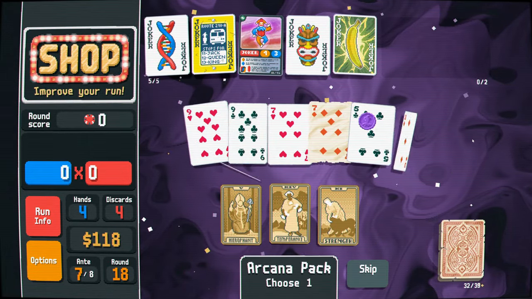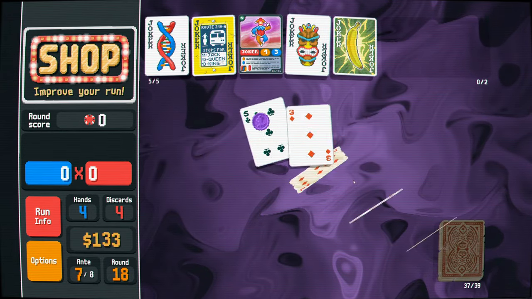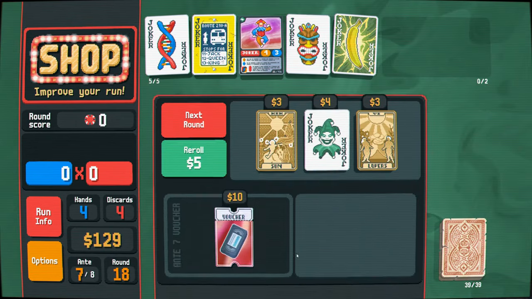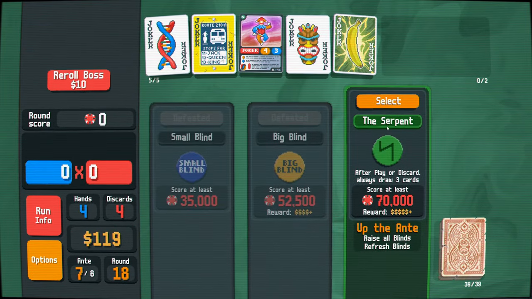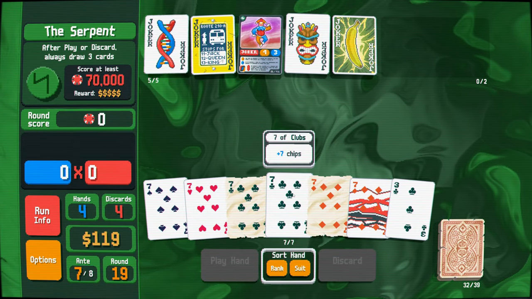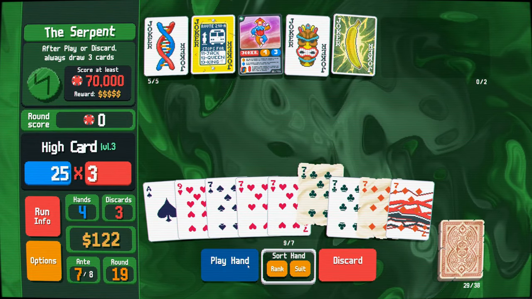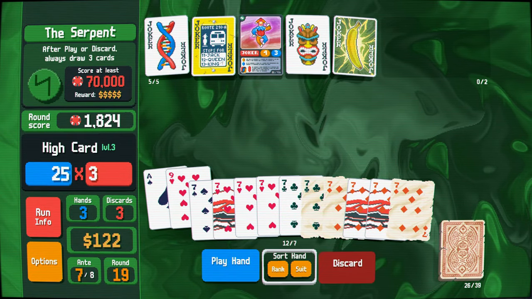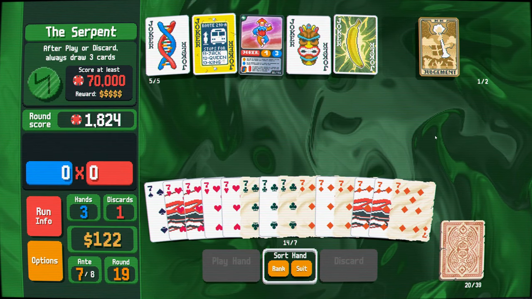Arcana pack. I'll take the money. Standard. Don't care. Buy the voucher. I can now reroll a boss blind if it's not bad. Okay, so I now discard the three. Play a seven, get another seven. I now discard those, get three, discard that, get Judgment.